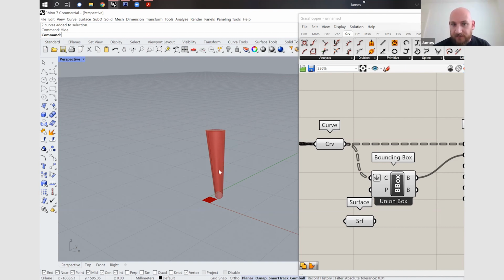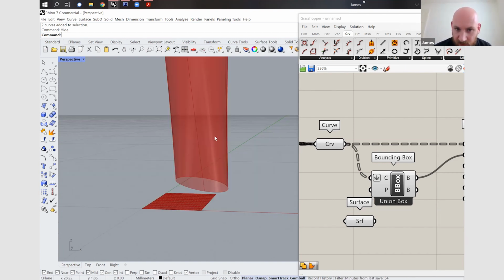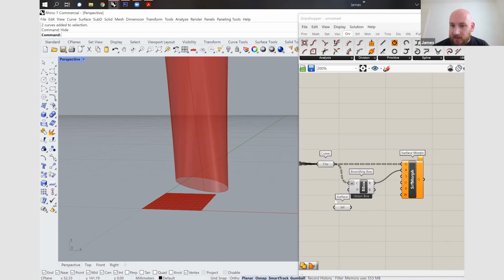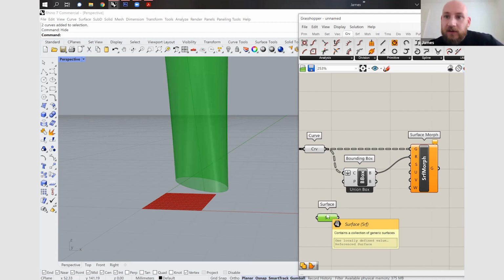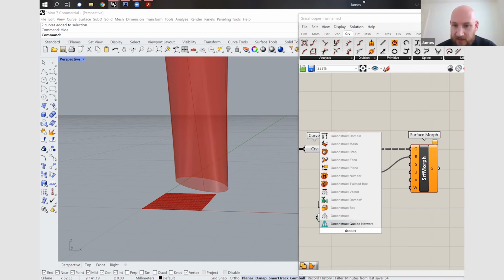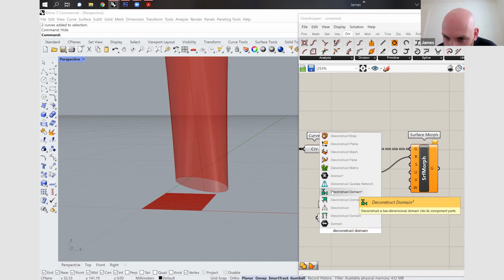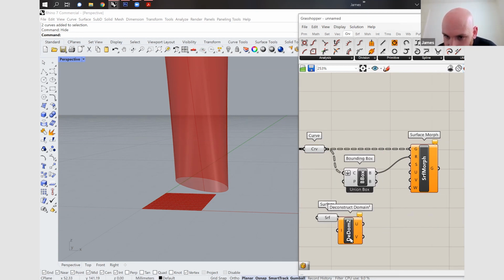That was in Rhino. So now I have this surface, and I basically want to project this geometry onto that geometry. The domain of a curve is usually 0 to 1, but depending, you can get more than that. And surfaces have a domain in two directions. So the first thing I can do is deconstruct domain. And I want the area one, which is this square with two arrows going off.